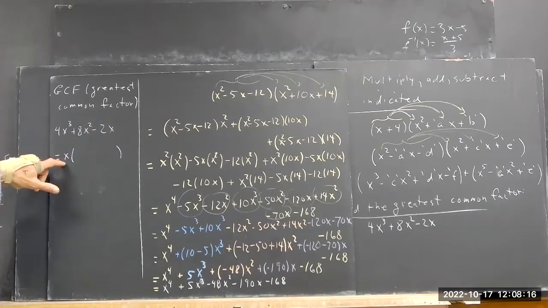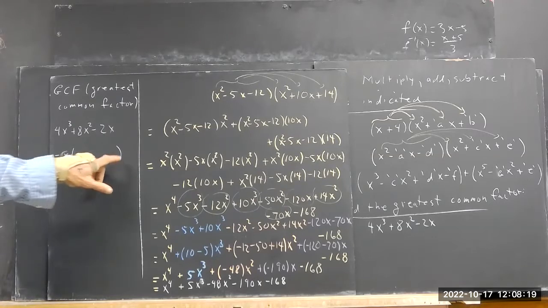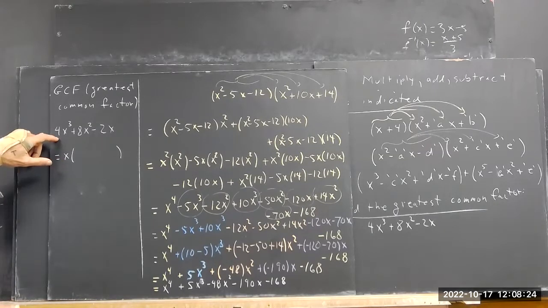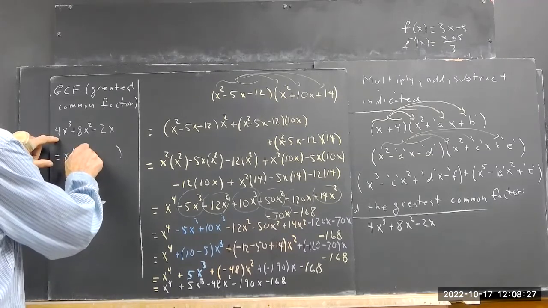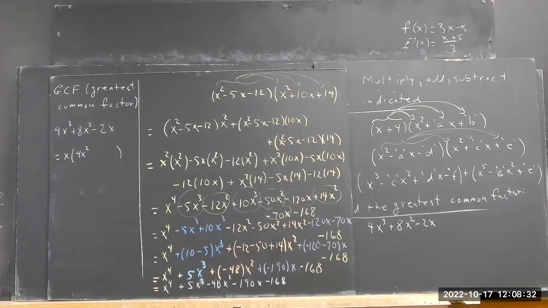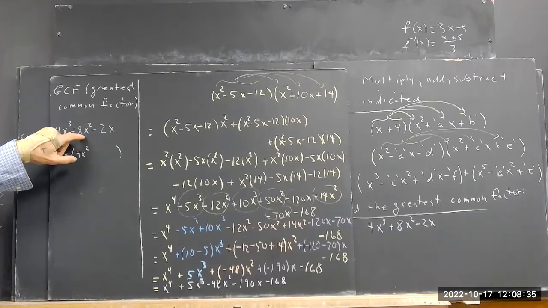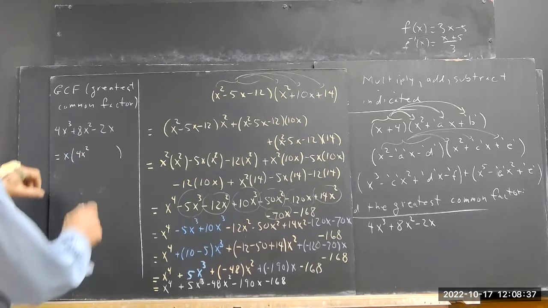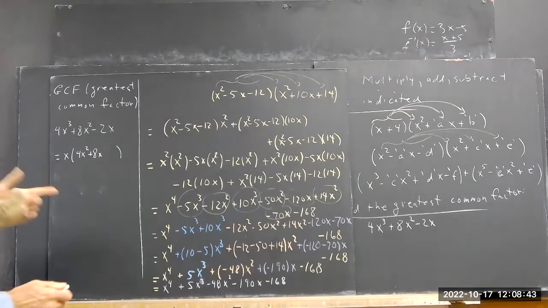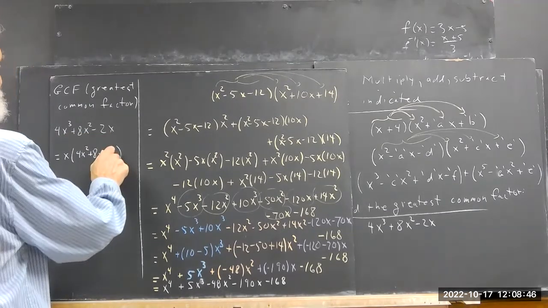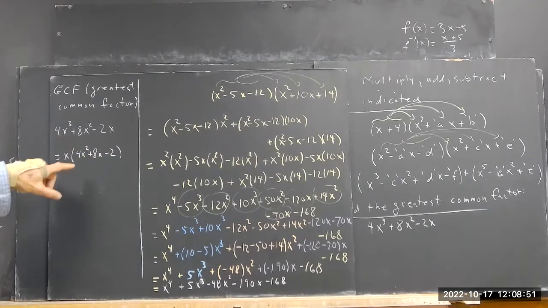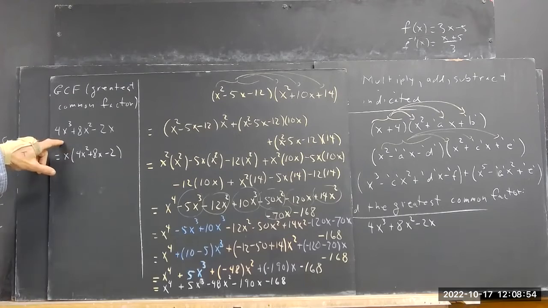Okay, you got x here, and you got to have something in here so you get all these. Well, what would you multiply x by to get 4x cubed? Well, everybody got that. You multiply it by 4x squared because x times 4x squared gives you 4x cubed. Okay. Now you got to get 8x squared. What do you multiply by x to get 8x squared? 8x. And what do you multiply by x to get negative 2x? Well, it's negative 2. I multiply this out, I get this.